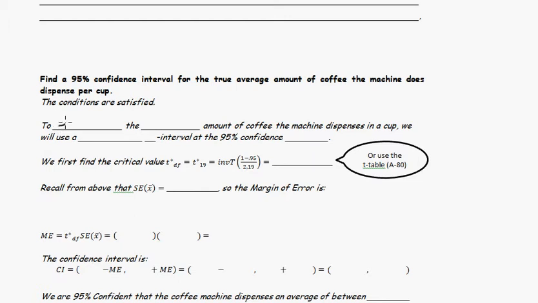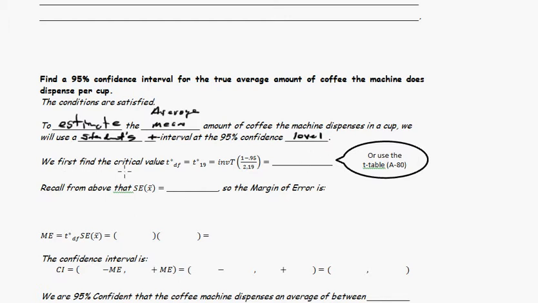So to estimate the mean or average amount of coffee the machine dispenses in a cup, we will use a student's t interval at the 95% confidence level.